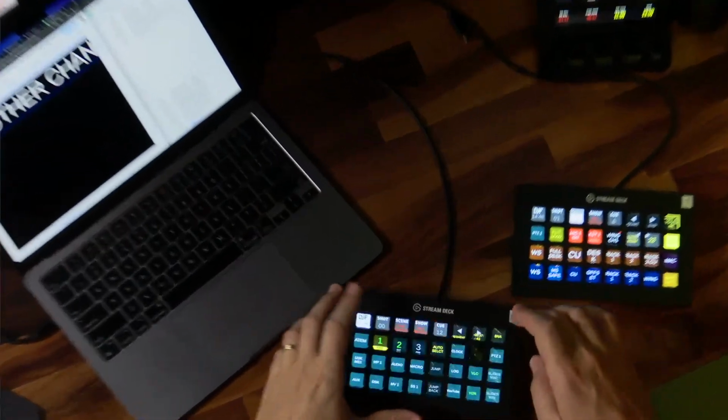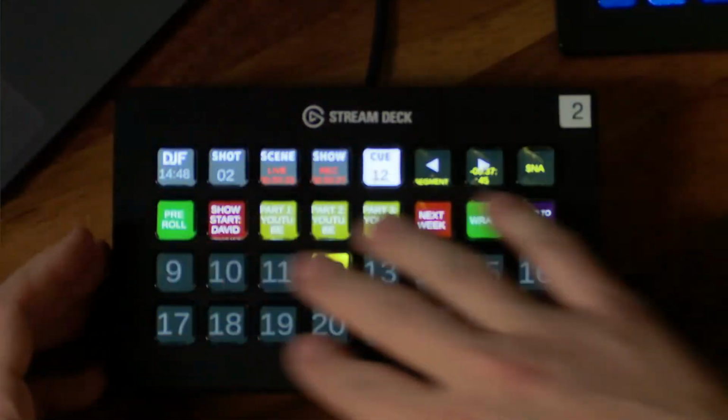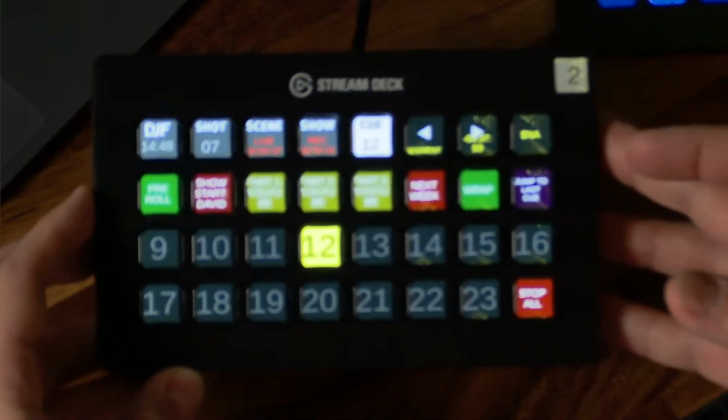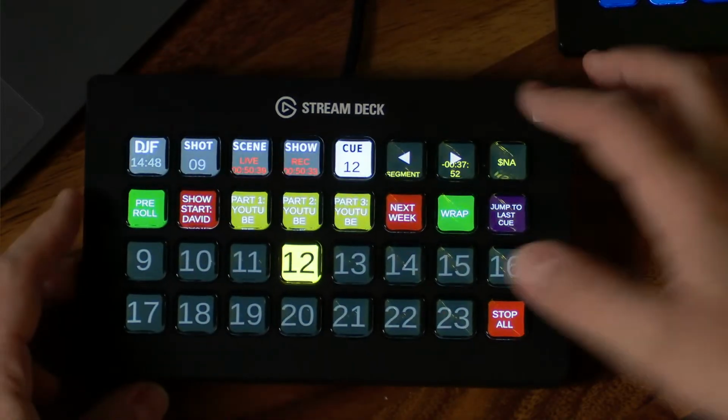And lastly on this is just noting that I've built the YouTube insertion markers into all of the DJF cues. So if we come back to here, these are my cue buttons. I've got out of focus camera. Come on, Canon. There we go.